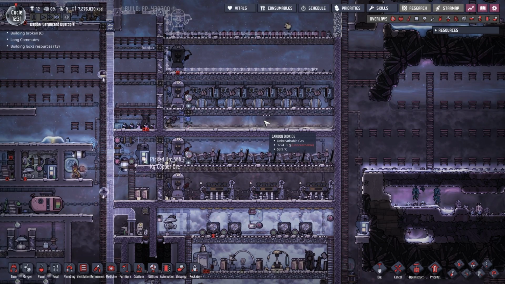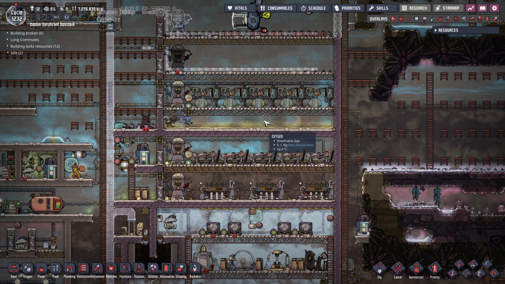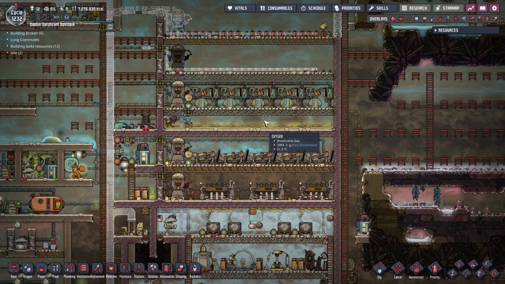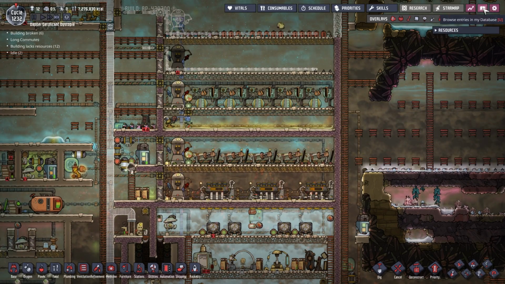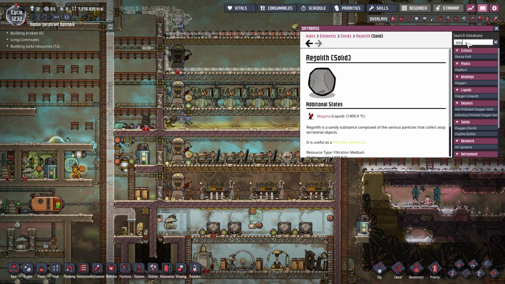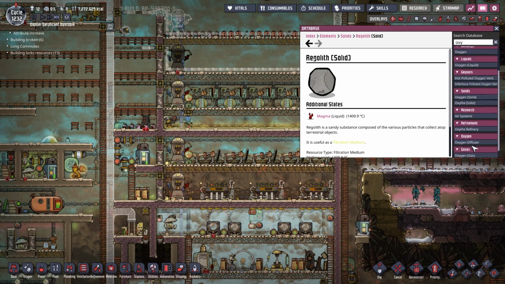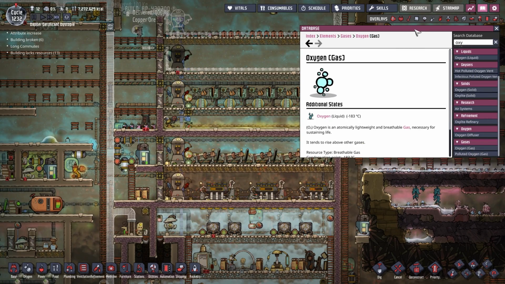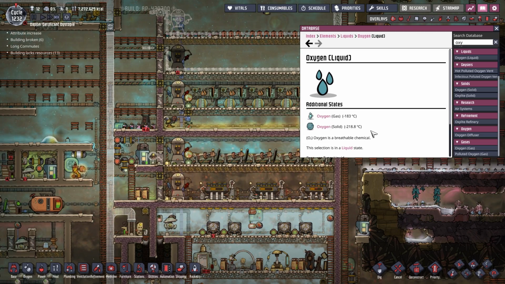Can you liquefy or solidify oxygen? Yep, you can do both. Rather, you can condense it into liquid and then freeze it into solid oxygen. How? You just need the temperature for it. Let me get you oxygen. Right. Okay, so it'll liquefy at minus 183C, and it'll solidify at minus 218C.